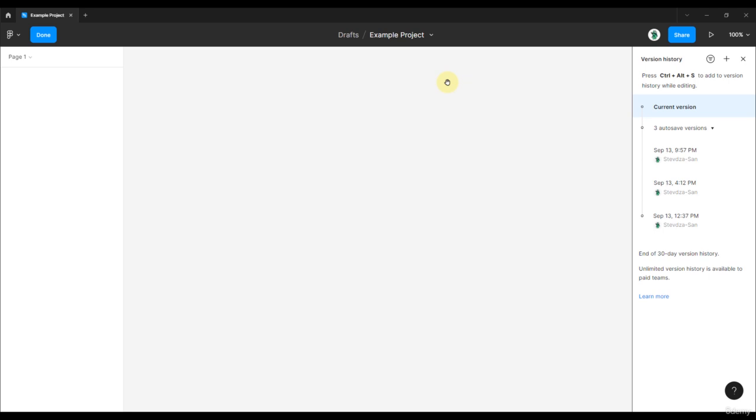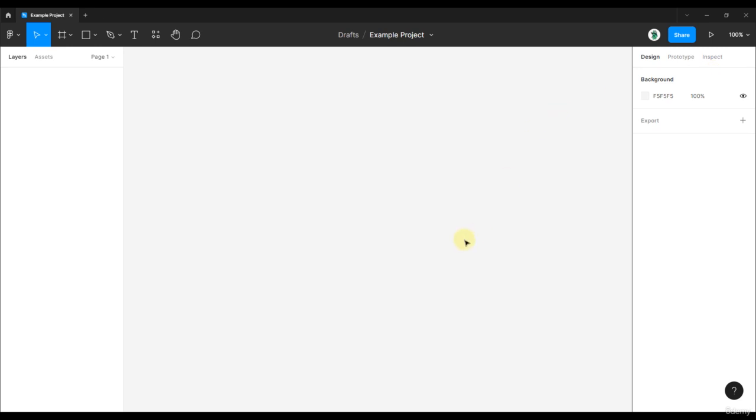Afterwards, when we continue working on our design, for example, we create 7, 8 or even more screens than that, and we realize that we actually did something wrong, then we can just go to this version history, double click on one of those checkpoints that we have already made, and we can revert everything back to that same point that we have saved previously. By default, if you're using this free version of Figma, you have a 30-day version history. However, if you upgrade, then you will have basically an unlimited version history at your disposal. Anyhow, let's just close that for now.